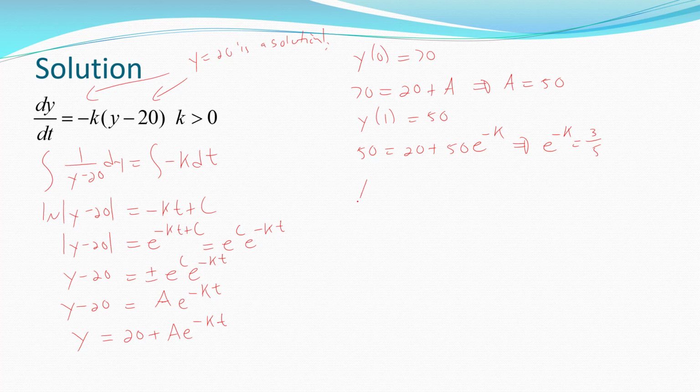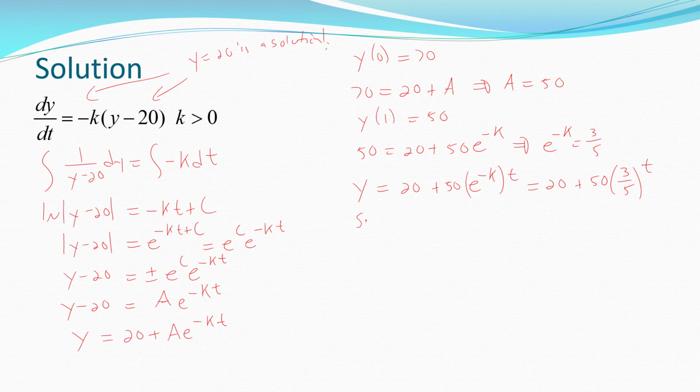Instead, I'll notice a little trick that if you just take the equation, I can rewrite the e to the negative kt as e to the negative k to the t power because the powers will multiply to give me the original exponential. And that is therefore the same as 20 plus a times 3/5 to the t power. That's it. That's the formula. Where here a of course is just 50. So I'll put those 50s in. 50 and 50. Okay, well, we wanted to know then at what time would the temperature read 25 degrees.